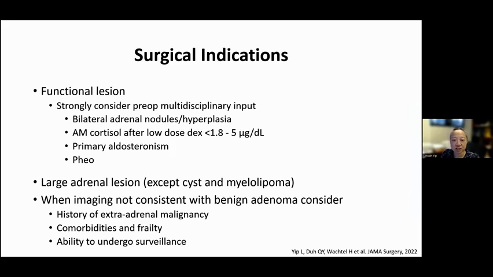And then, of course, when imaging is not consistent with benign adenoma, as we talked about, or if patients have extra-adrenal malignancy, then that's a reason to potentially take it out, accounting that the comorbidities and frailty allow for adrenalectomy. And of course, if patients can't undergo surveillance, then that would be an indication for surgery as well.